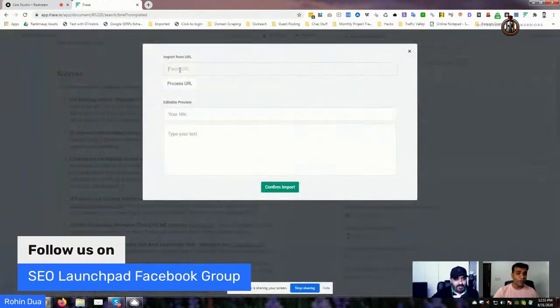You can paste your URL up here. Let's say you already got a website and you want to compare the top 10 results and these stuff basically with your particular page. If you have already got one, you can always paste the URL and it will go and compare side by side. If you haven't got the article published, you can always copy it, paste it up here.